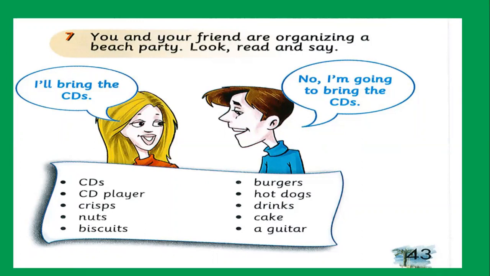Someone might say, "No, I am going to bring the biscuits." Okay, someone might say, "Okay, I have a guitar. I'll bring the guitar." But another one might say, "No, I am going to bring the guitar." It means he is ready to use the guitar and he has a plan to do this. So here, the main difference between will and going to: you offer to do something. You are not planning. You haven't bought anything. You haven't gone anywhere. You are just offering help, for example. But "I am going to" means I have done all the preparations.